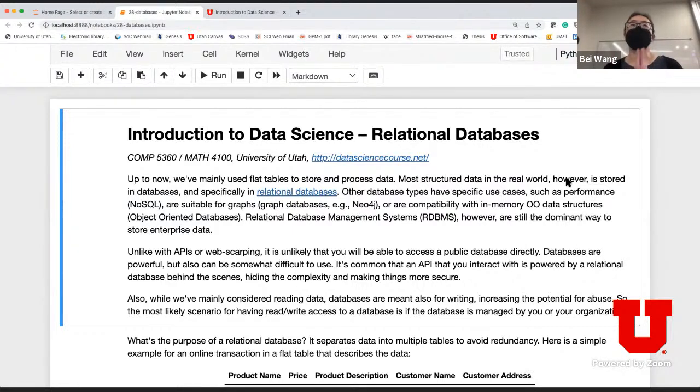In most cases, the databases you're dealing with are called relational databases. There are many other database types, but right now let's talk about this more traditional one. And in most cases, when you're dealing with a database, it's pretty much hidden behind. You don't directly have access to all the things inside the database. And the most common way for you to access it is through an API.